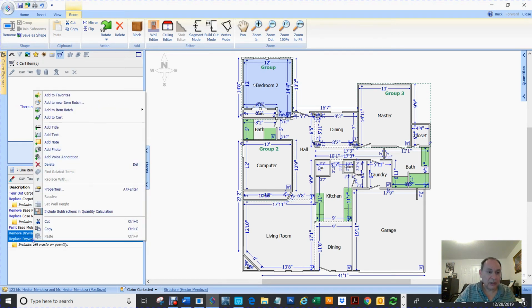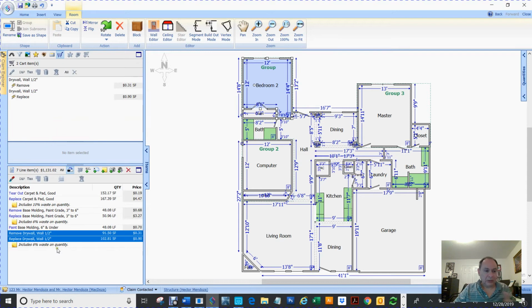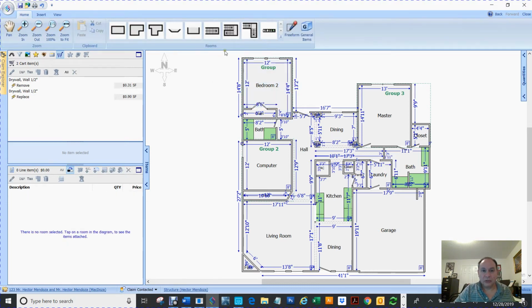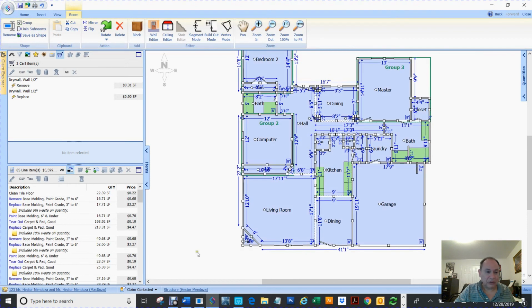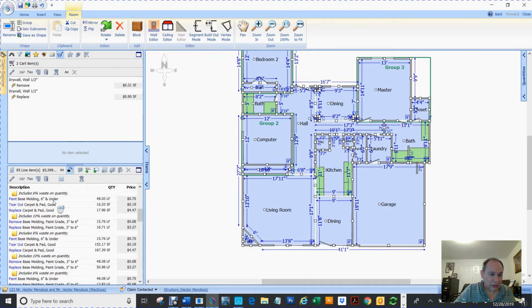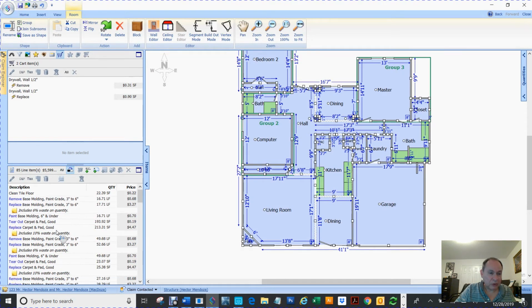So I'm going to right click, I'm going to go to add to cart. Okay. Here, I'm going to delete it from down here to the bottom. It's already selected, so I'm going to hit my key. Okay, now, so if you look at all of this right here, you won't see that calculation anywhere, that drywall.